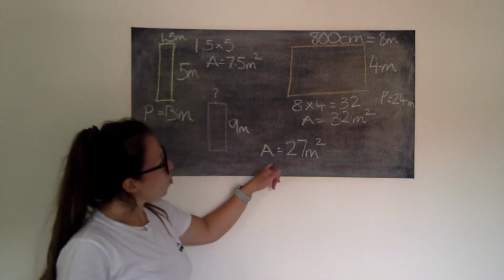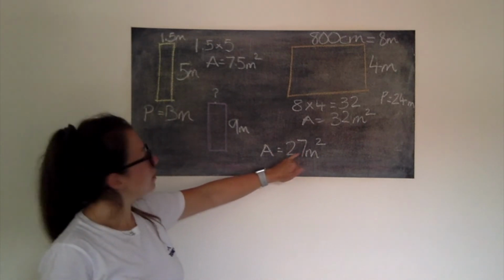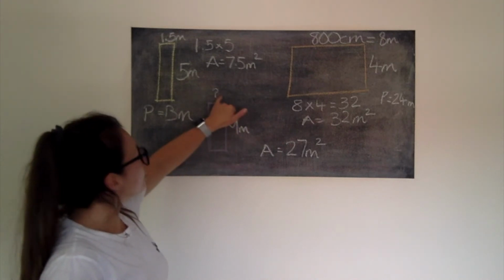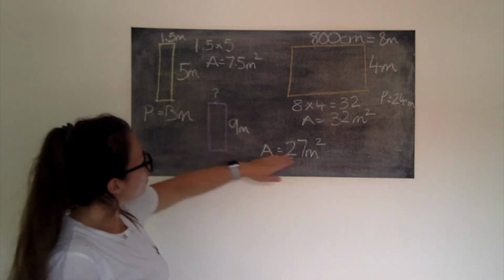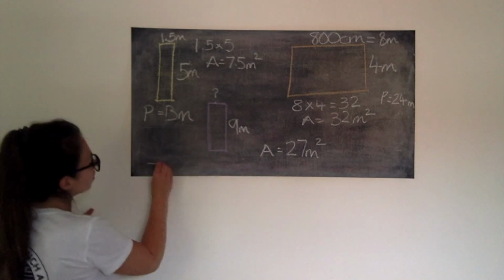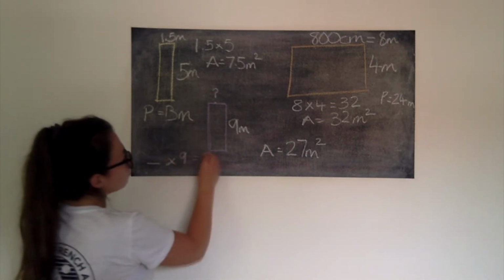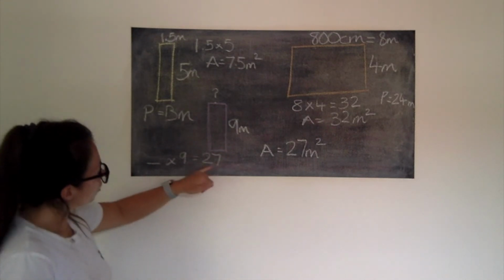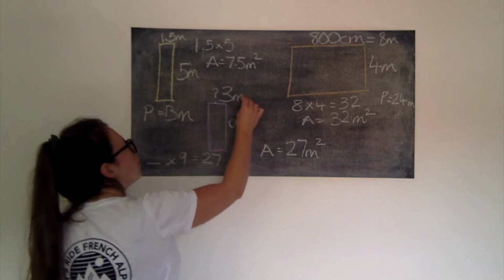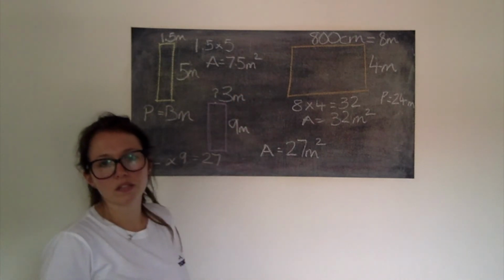Now this one, you were already given the area, which is 27 metres squared. We knew that this length was 9, so we had to figure out what this length was. So we can either do 27 divided by 9, and it's just thinking, well, what times by 9 is going to give me 27? So if we do the inverse, 27 divided by 9, this should have given you 3 metres. Okay, so that's 3 metres there.